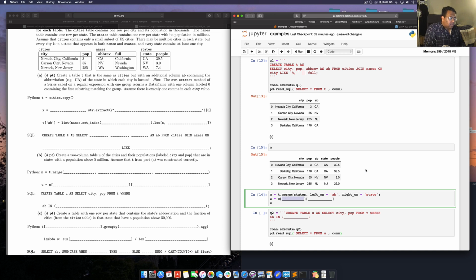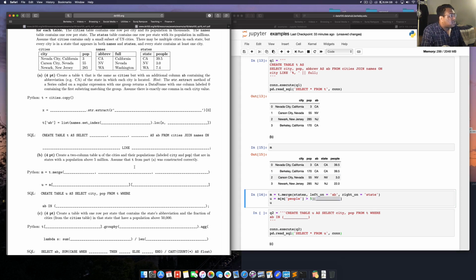So I can say M, where M square brackets people is greater than 5, and this is the typical Boolean array sort of filtering that we're accustomed to in pandas. So now I'm only taking the rows where the people value is greater than 5. And then for the last square bracket, we look at the question again, and it says we want a two-column table of cities and their populations labeled city and pop.